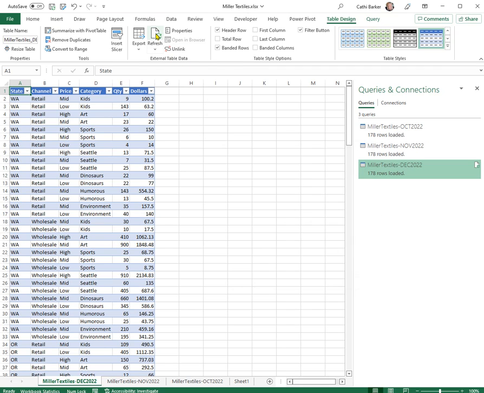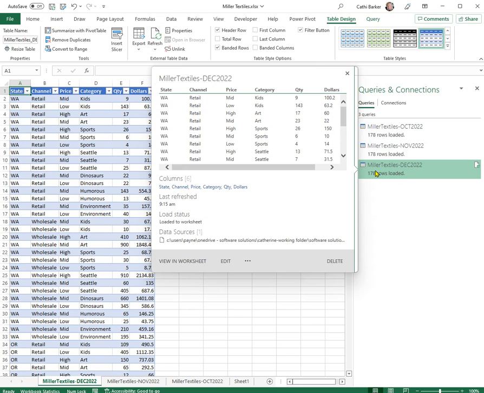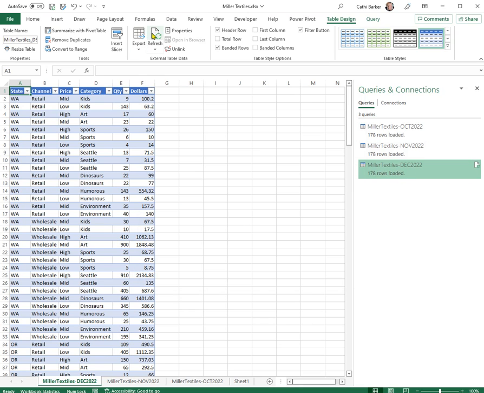So what do I mean about when it gets refreshed? Well, I'm talking about this button. If you have a connection to a data source and that data source has changed, you can actually get the latest data pulled into Excel simply by hitting the refresh button. And so you saw a little bit of action going on here. If I click it again, it's loading the data and those 178 rows were loaded. And if I want to refresh all 3 queries, then I have the option to refresh all. And so you can see all 3 of them are loading and all 3 of them are updated.